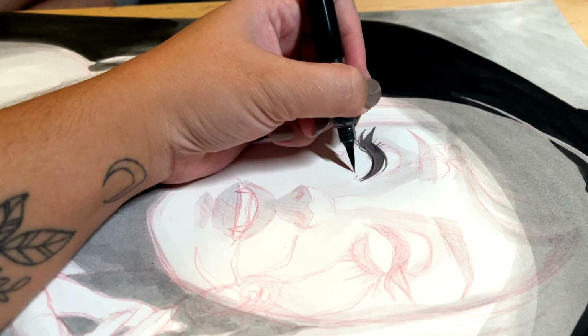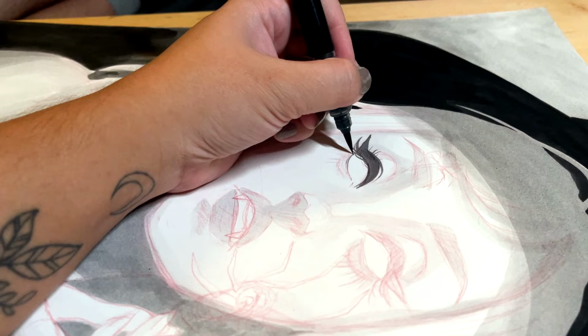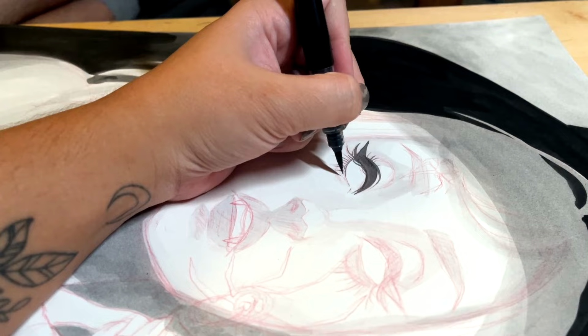But yeah, that's about it for this one. I've been having fun working on illustration board lately. I think that also really brought me back to working in college for my art projects, because all of our illustration projects were done with black ink and illustration board, so it felt nice. It was fun.